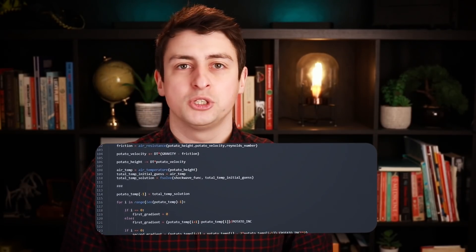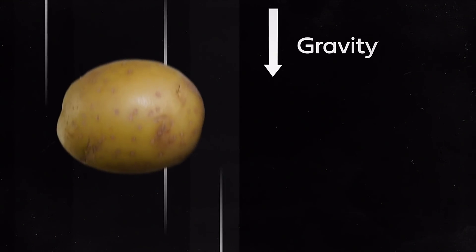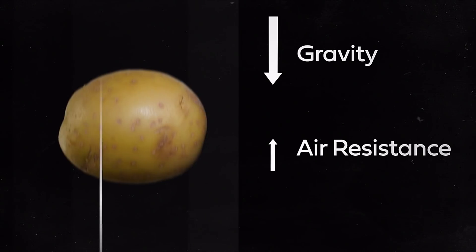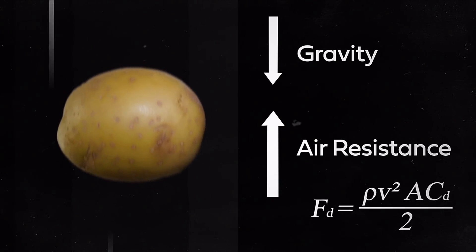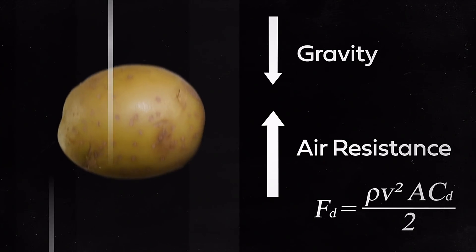We can adapt our original Python script to calculate how the potato's internal temperature will change as it falls through the atmosphere. First we need to keep track of the potato's altitude and how fast it's falling. Let's say its altitude is initially 100 kilometers — approximately the boundary of space — and that altitude decreases based on how fast the potato is falling. That falling speed is influenced by gravity, but also by air resistance, which varies depending on altitude. Initially it will fall faster and faster, opposed by very little air resistance, and then as the atmosphere gets thicker, air resistance will increasingly slow it down. We can calculate the air resistance because we know the potato's altitude and can look up the local temperature and density of the atmosphere. These, together with the potato's speed, tell us how much air resistance it experiences and how its speed ultimately changes.